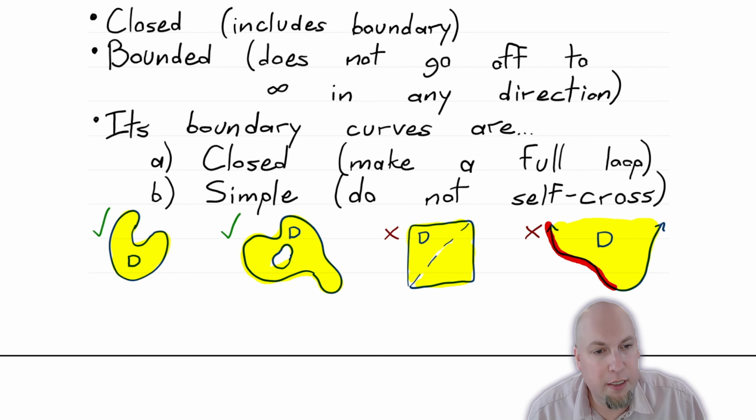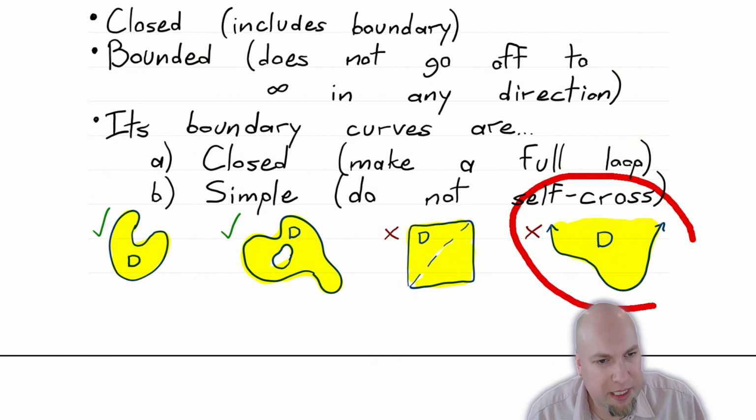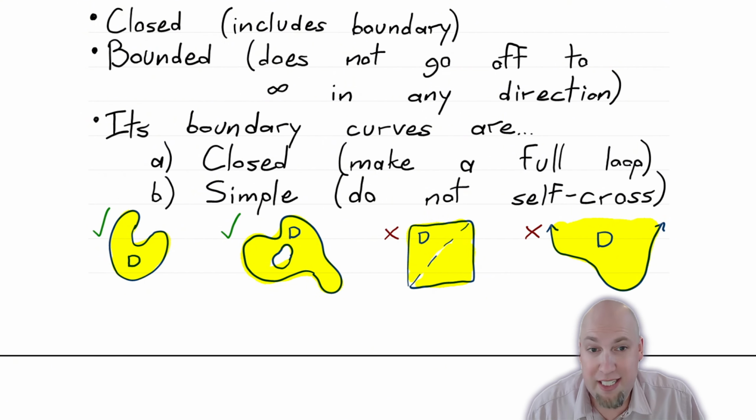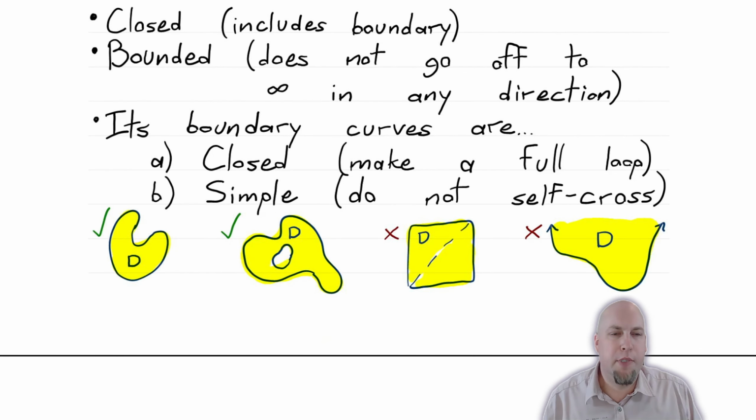Okay, for some examples of things that are not fine, maybe consider this rightmost one first. This set here, if I include the boundary, yay, it's closed. It's not bounded, okay? There's no circle that I can draw around this because these arrows here are meant to indicate that it just goes up and up and up in those directions. If it does something like that, no, it's not bounded. You can't do Green's theorem on it. Don't try.